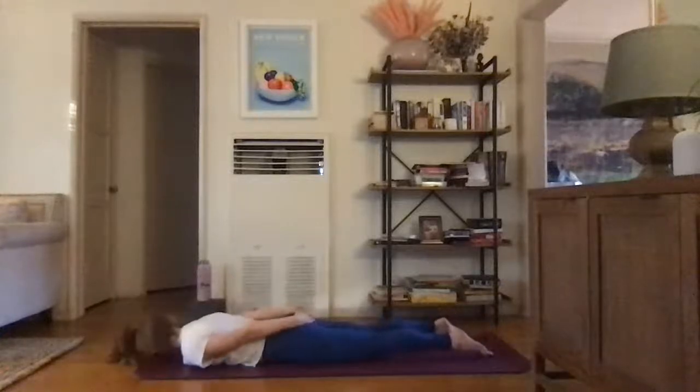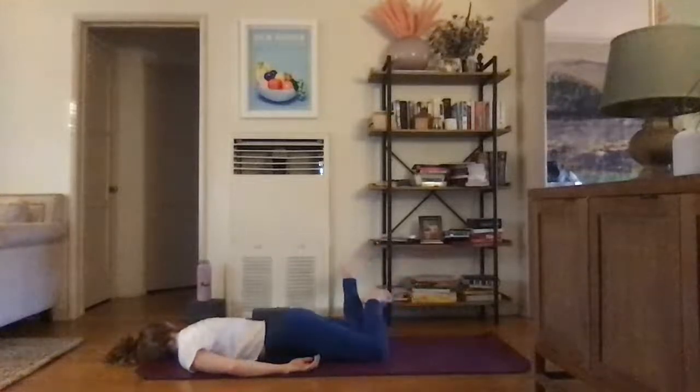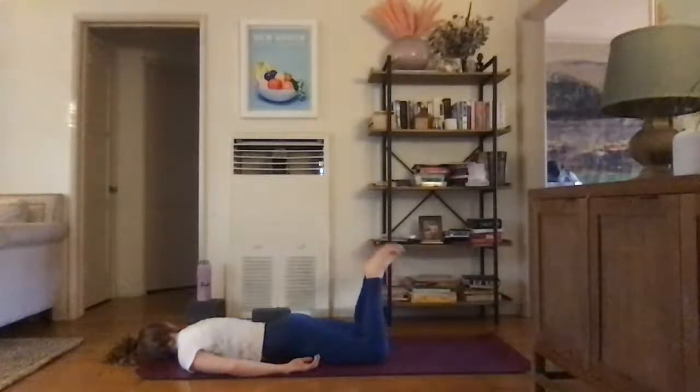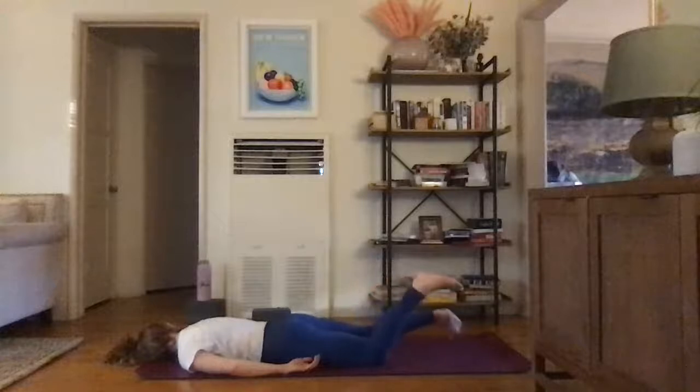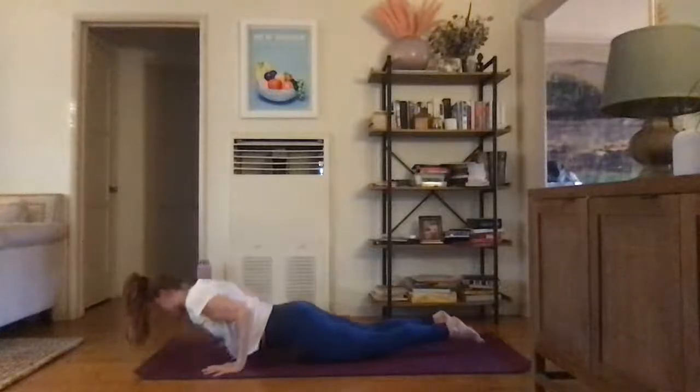And lower. Switch out your gaze. Hands by your sides. Maybe shins right to left. Bring your chin back to center, hands by your low ribs. Push up onto your knees.